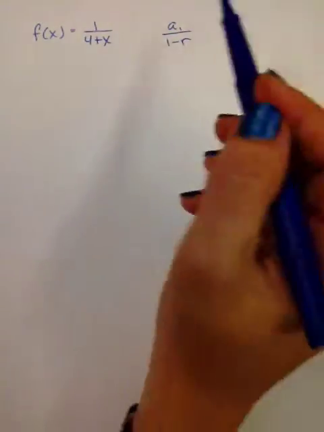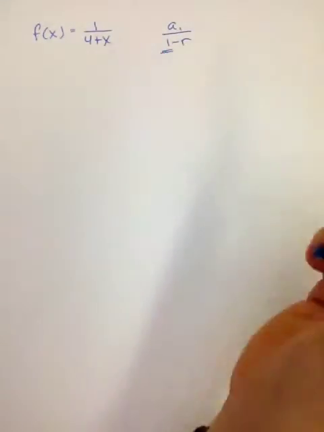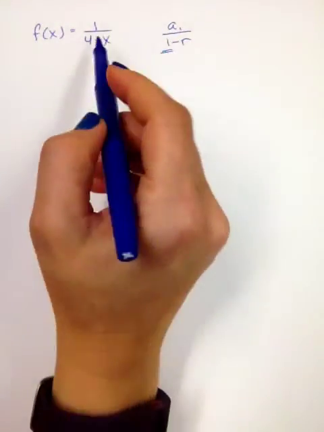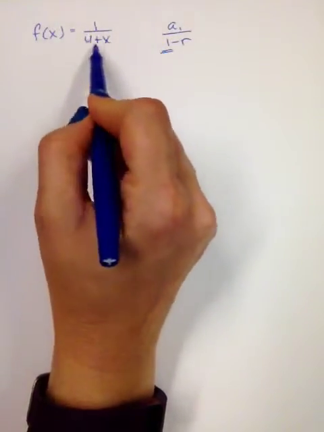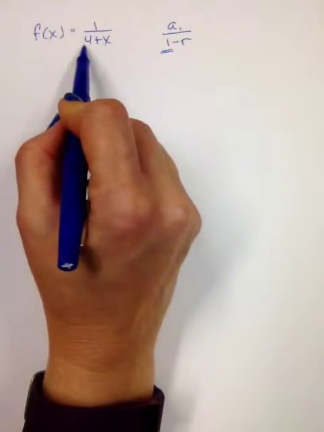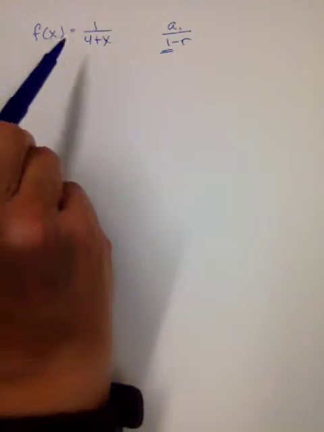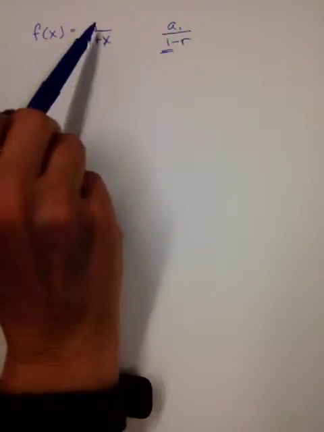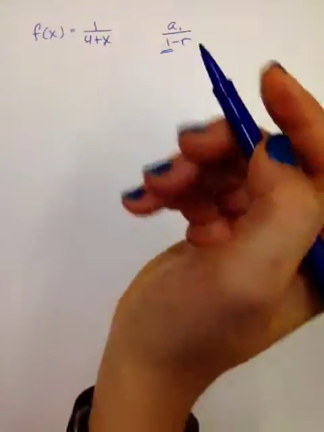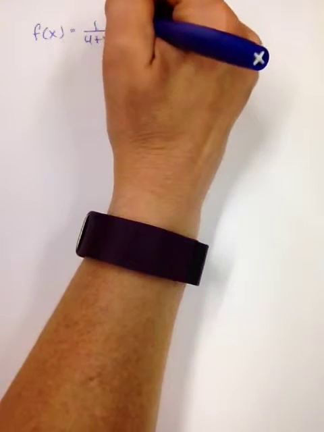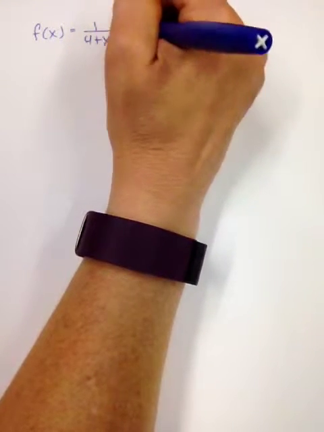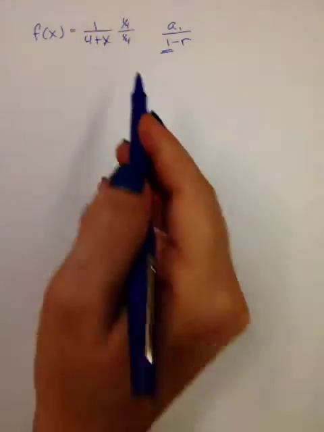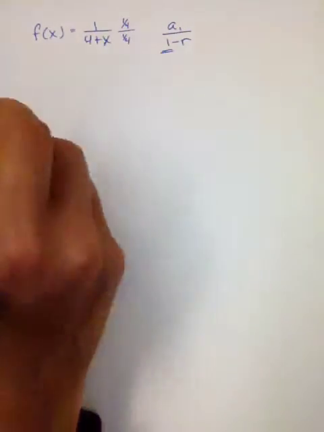Now, this 1 is very important. My denominator has to start with a 1. So what some people do is that's what they adjust first, and they'll say, okay, I need this to be a 1, so what I'm going to do to make that a 1 is divide everything by 4. And as long as you do it to everything, you're fine. And what you're really doing is multiplying by a very clever form of 1, like 1/4 over 1/4.